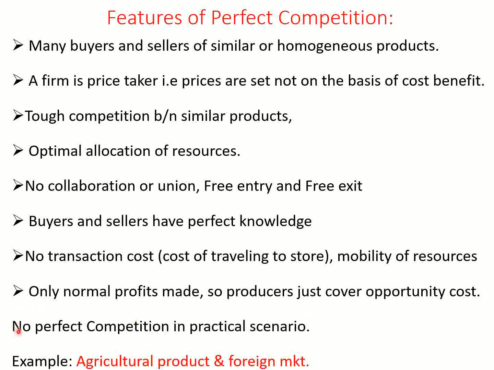And as I said before in the previous slide, there is no perfect competition in practical scenarios, but still there are almost similar types of markets which take some of the features of perfect competition. For example, agricultural products: there are many sellers here and many buyers, and at the same time the prices are almost similar, and the price is determined by the market rather than a single firm deciding based on cost-benefit analysis.